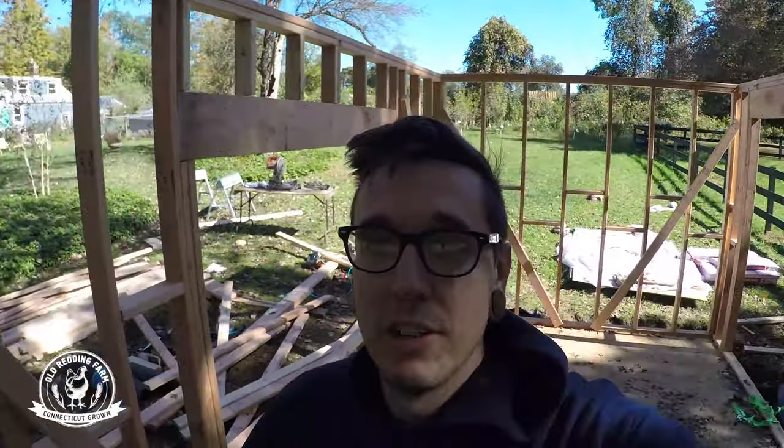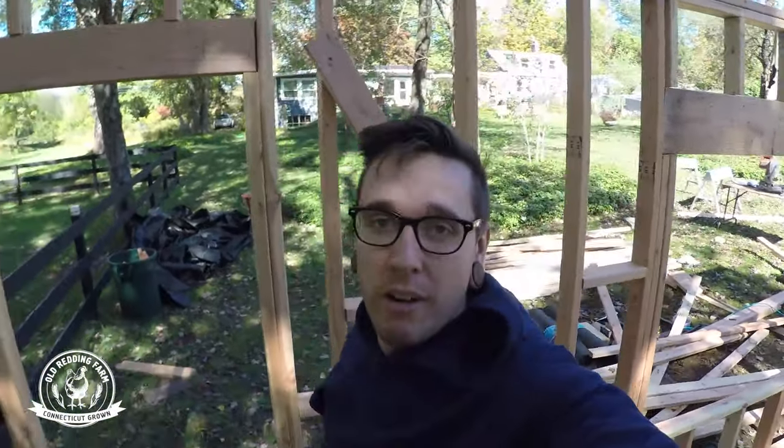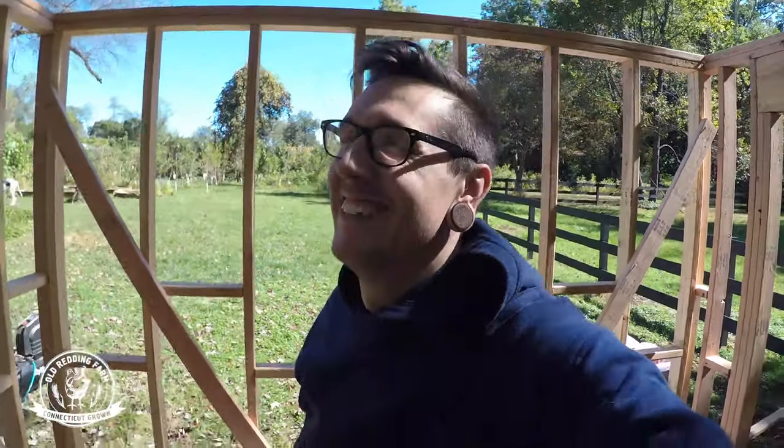So the next thing that I'm gonna do is go up top here and start laying out where our rafters are gonna be and where our ceiling joists are gonna be. So that should be exciting. Away we go.